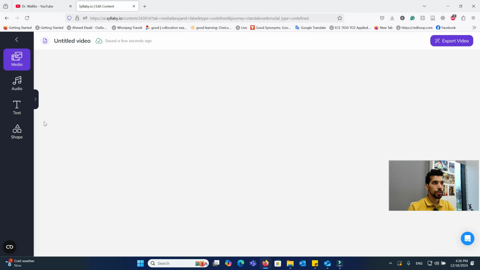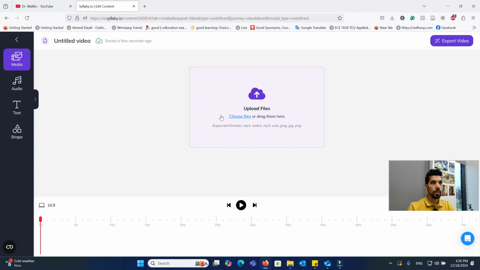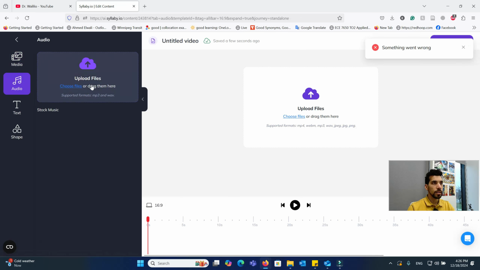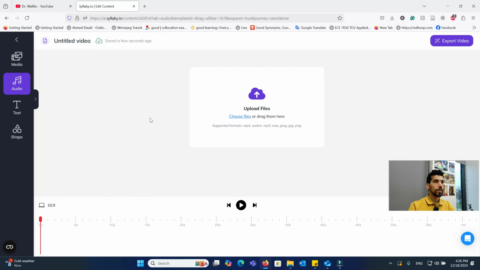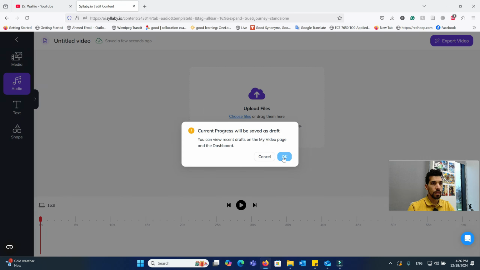Go for video editor. Here it's basically like a normal editor. You can put an audio, you cut it, combine different videos, add an audio from your file, add text, shapes, and so on. Just like a very basic editor. It is not fancy. I would say it is not the best to be used for editing videos, but it is there.